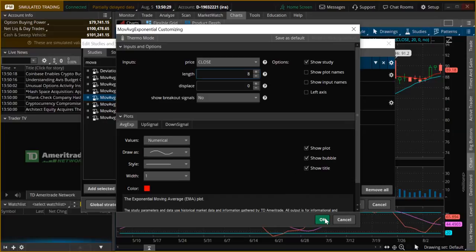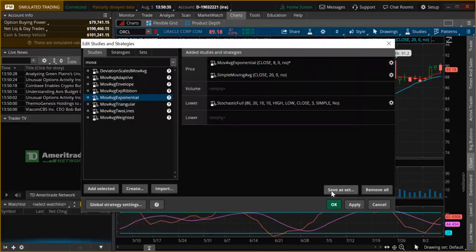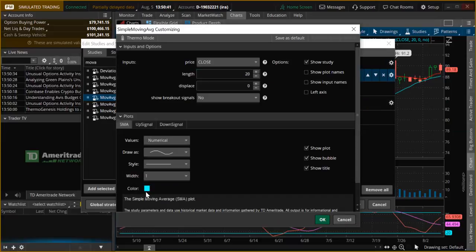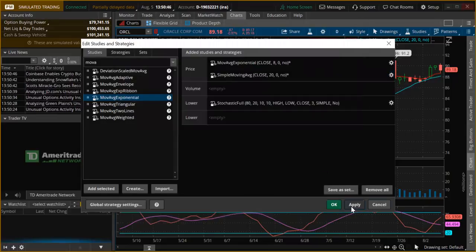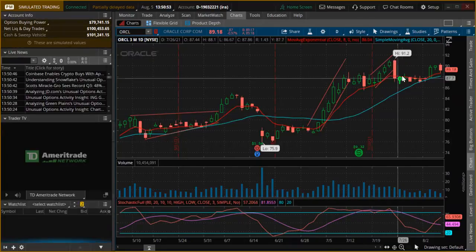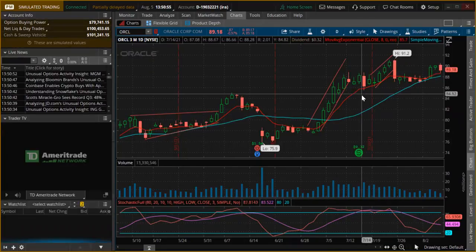It's not going to make a big difference either way. So let's click OK, and I've got my 20-day and my 8-day. I can change the color to whatever I want, but I'm just going to keep it blue. Hit OK, apply. If I wanted to change the color, that's fine.